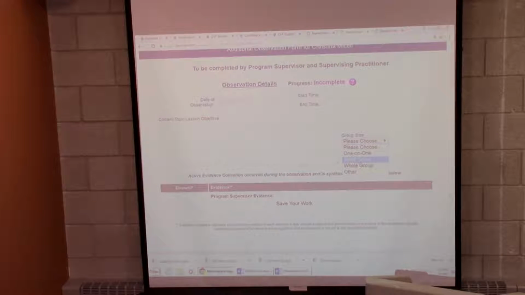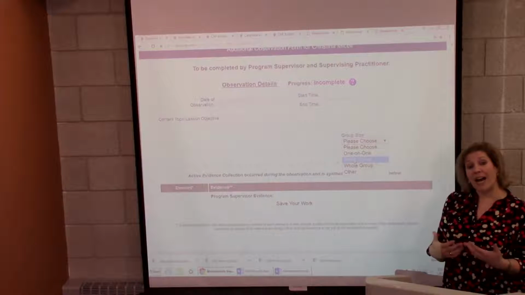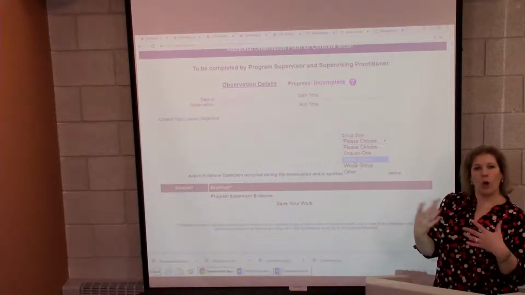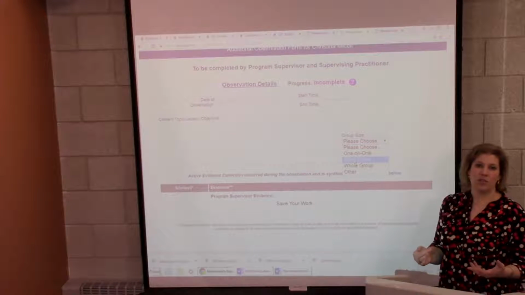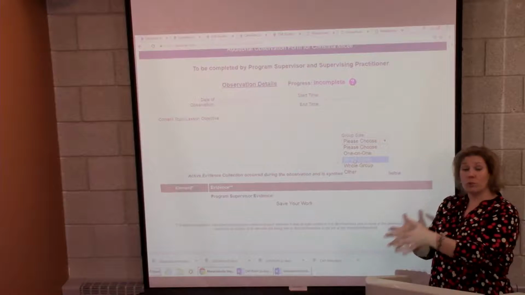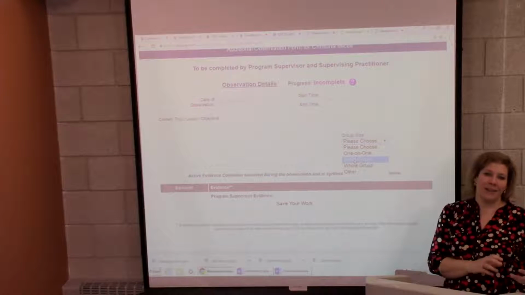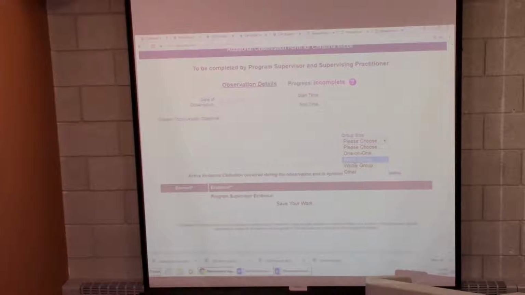Now one of the dimensions of our elements is scope. And scope is addressing whether teacher candidates can successfully have high quality on different CAP elements with 1 student, 2 students, small group, whole group. So having variation within here is nice because then you can start to say, oh, I saw them do a really great job on adjustment to practice whole group, but I also saw them do a really great job in small group. So after this is filled out, you're going to see 3 boxes for each element.